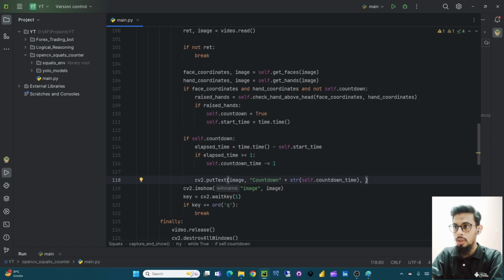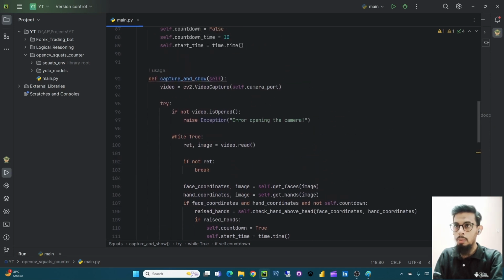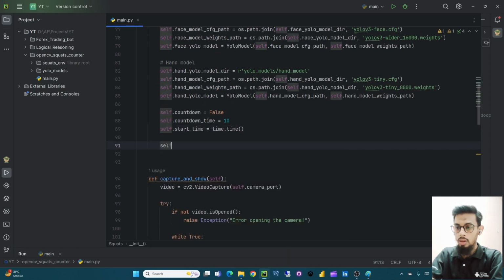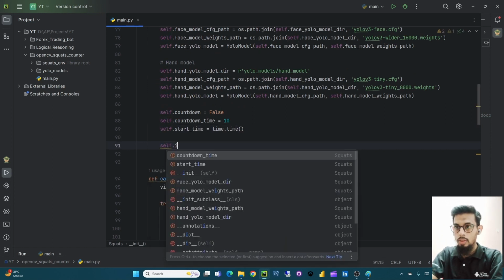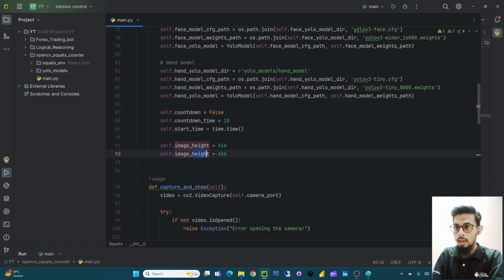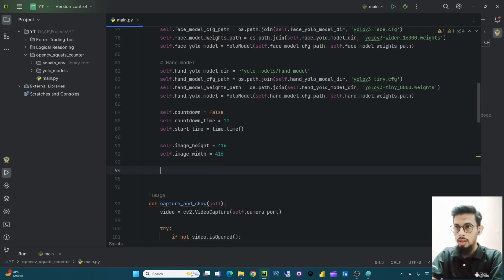Then we'll have to give the position. We will display the countdown time in the middle of the image. So for that, first we'll have to calculate the middle part of the image. Self.image size equal to 416.